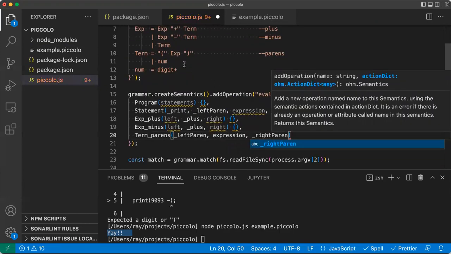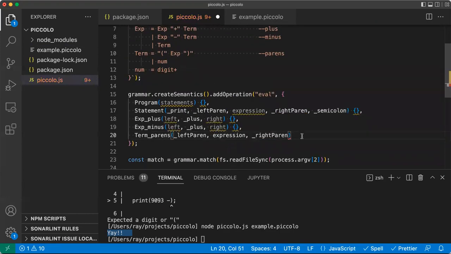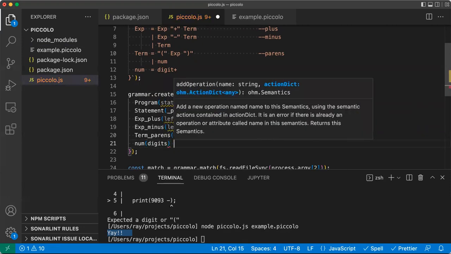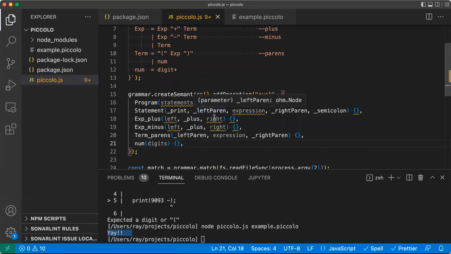Okay. And then for numbers, what do we have for numbers? We have just digits. So now it's going to take in its digits. And there we go. So our dictionary is set up, but I haven't actually made the actions do anything. And I mean, what should they do? Let's go middle out here. So I got an EXP plus. How do we evaluate a plus expression? Well, I think you just evaluate the left expression and then the right expression, you add them together.